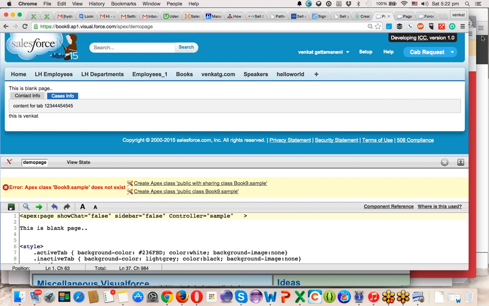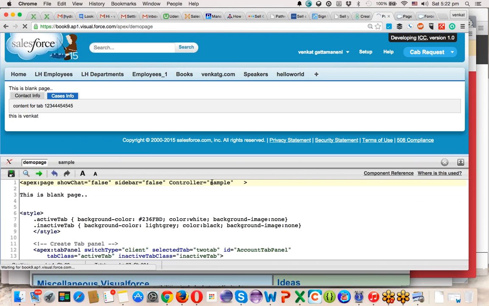It tries to look for a class called sample in my system. If that is not available, it's asking me to create a class directly from my VF page only. If I'm clicking on this first option, it creates a class with sharing settings. All these things will apply.